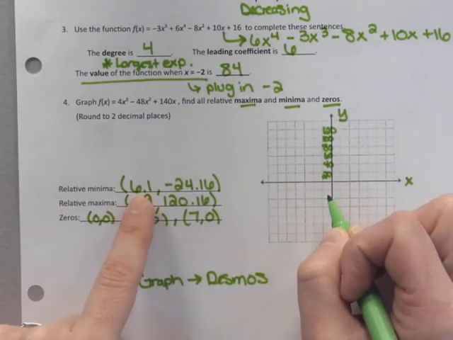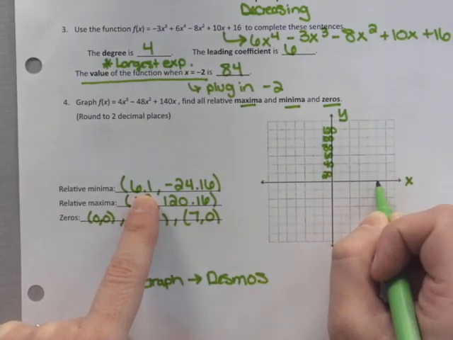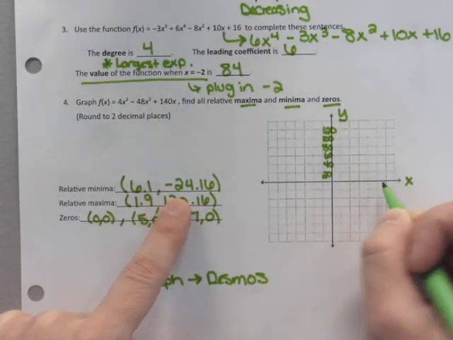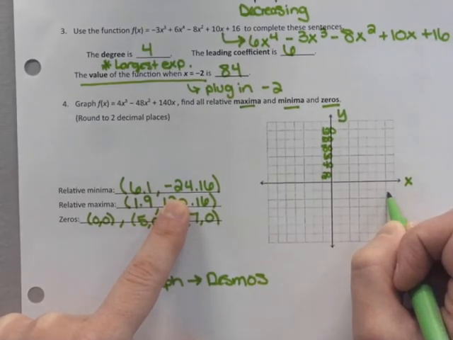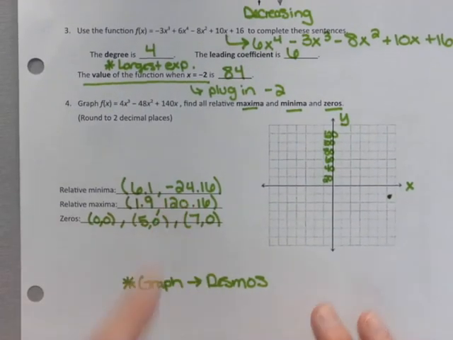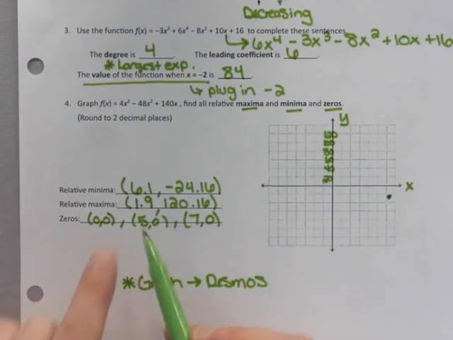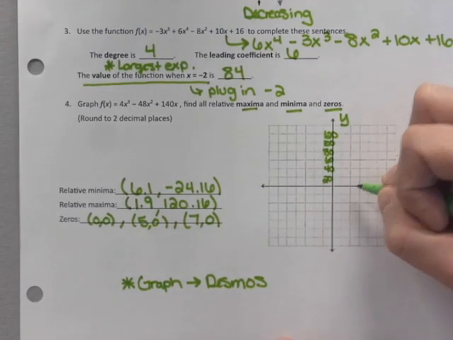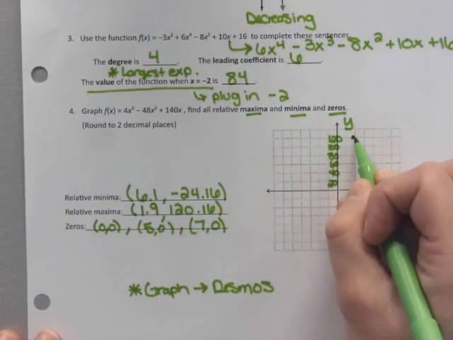All right, relative maximum. We're over at positive 6.1. Oh, minimum, sorry. 1, 2, 3, 4, 5, 6. We're at 6.1 and we're down at negative 24. So this is negative 20, so negative 24 would be like here-ish. So again, we're just kind of estimating. These aren't going to be perfect. That's why they're written over here so I can tell where they truly are. So this is this point for my minimum. My maximum is at 1.9 and up at about 120. So like right here. There's my maximum.